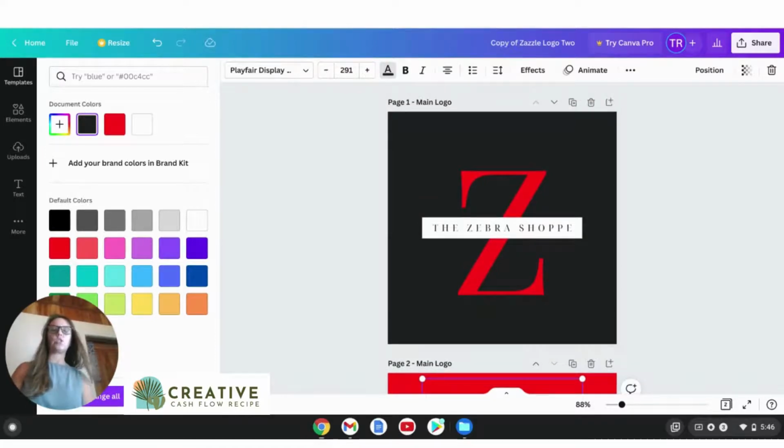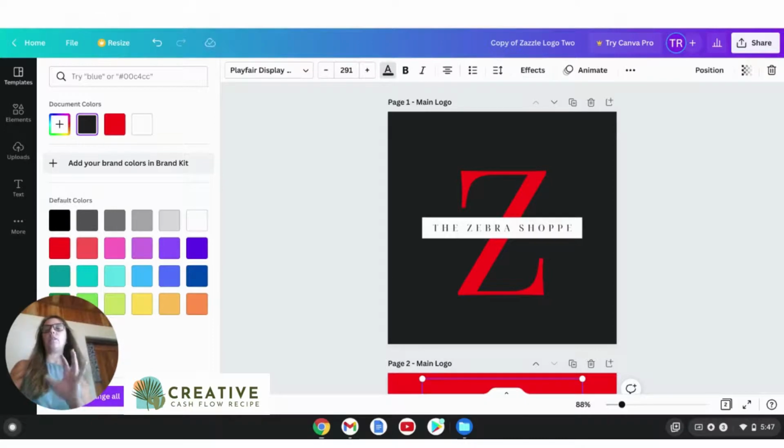And then the other thing I wanted to show you is when you have your hex colors. Now this is a Canva Pro feature, so you would have to upgrade to the Canva Pro, but you can go here and add in your brand colors, which is actually one of the handiest things that there is, especially when you start making social media posts and pins for Pinterest and marketing your shop and things like that. This to me just is such a time saver.